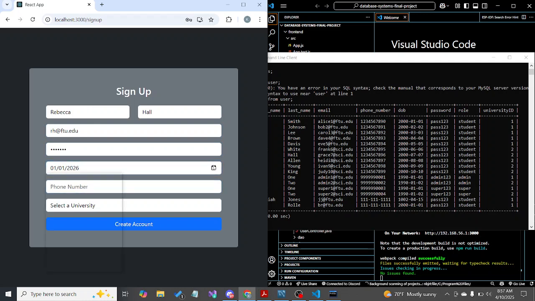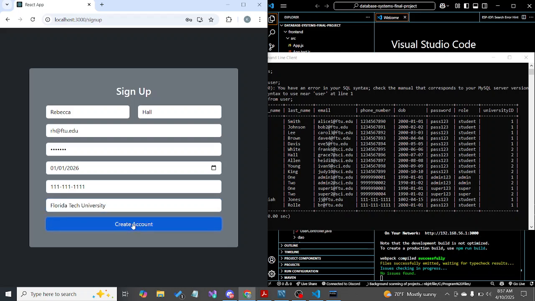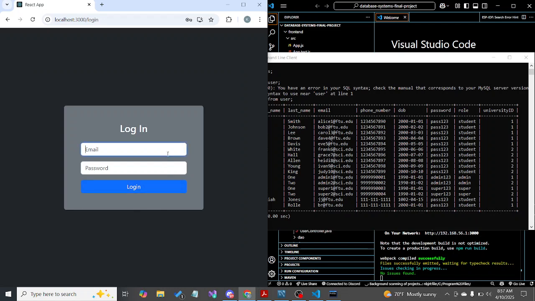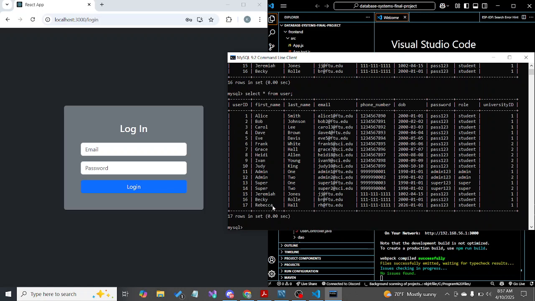Oh, it has a nice menu, by the way. She's a F. Cool. And if we refresh, we can see that she has been added to the database.